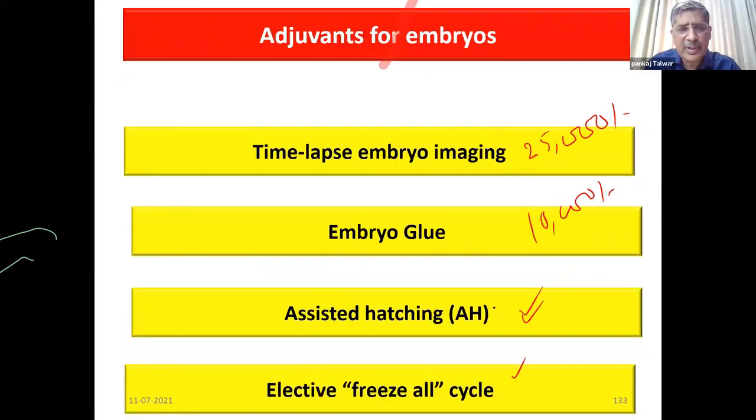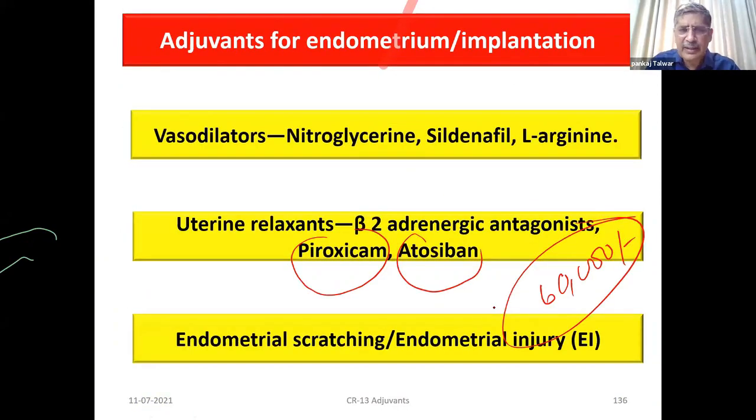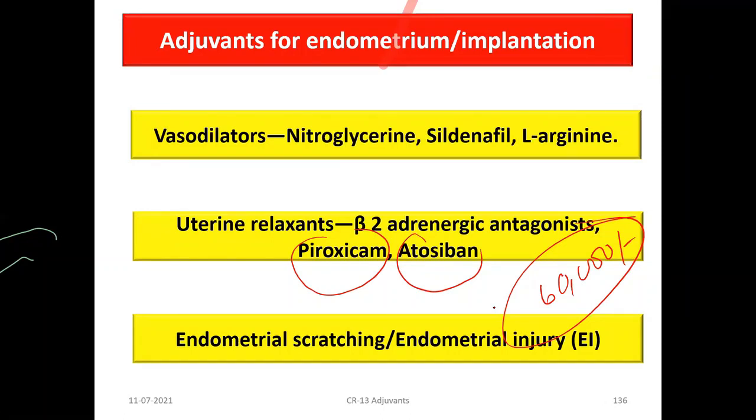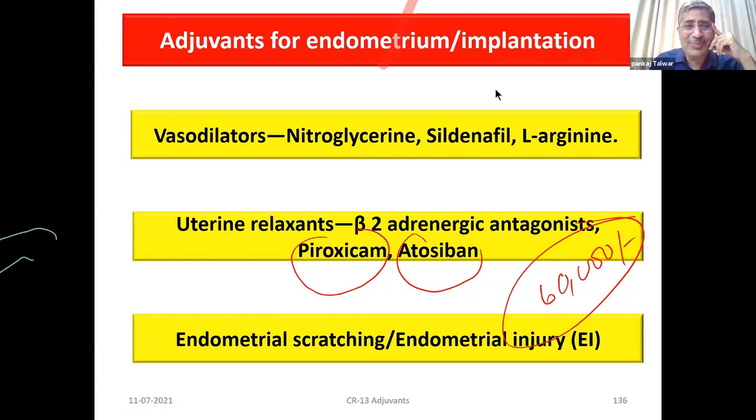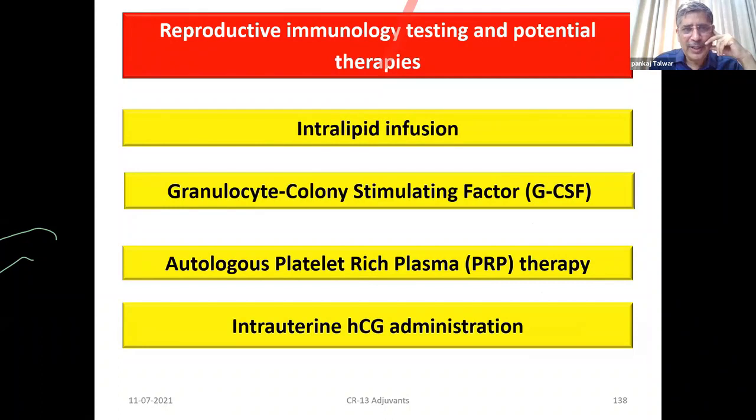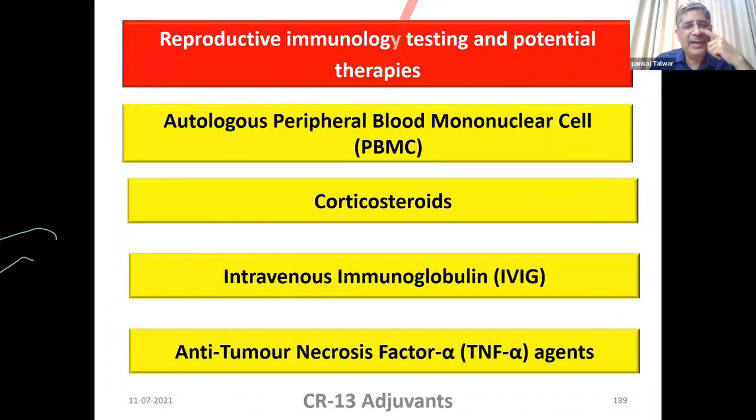Sildenafil, sir? Sildenafil I've already covered, ma'am. Exactly, they are all in the antioxidants category. Very good. So we have carnitine, arginine, myo-inositol, melatonin, Vitamin D, DHEA. Very good. Fantastic. So acupuncture, sir. Again, acupuncture is there. Sorry, I have so much to learn from you people. I'll improve my slide next time. Thank you so much for guiding me. Lovely, everybody.